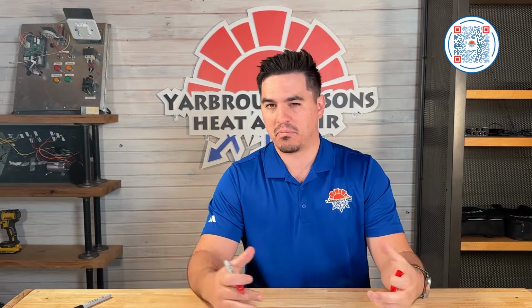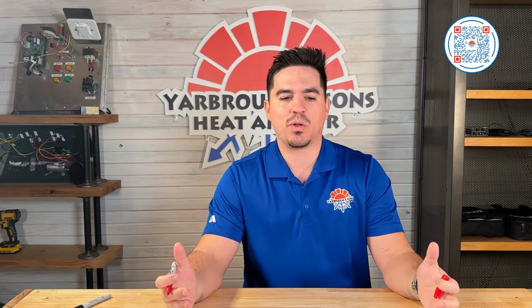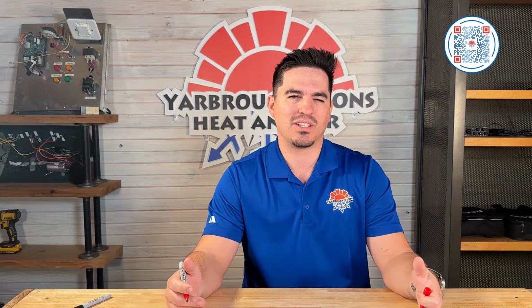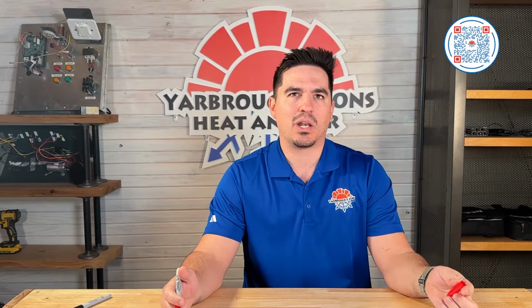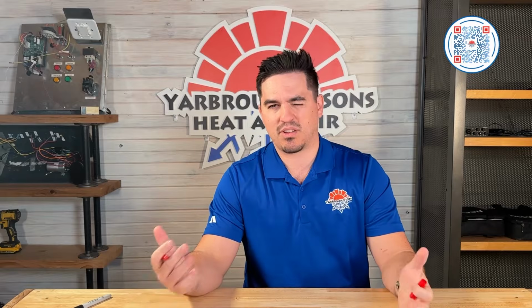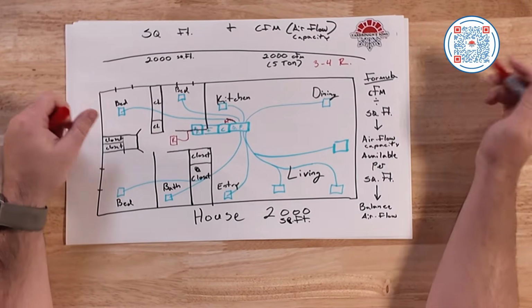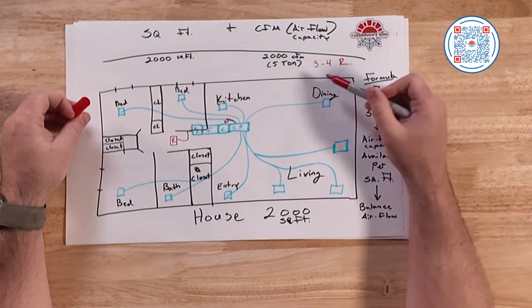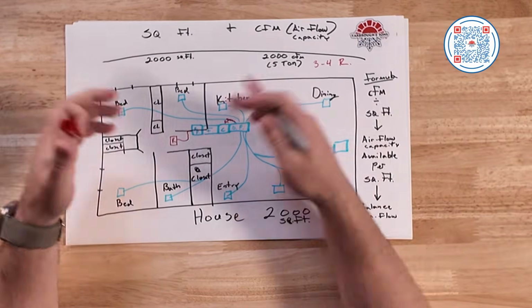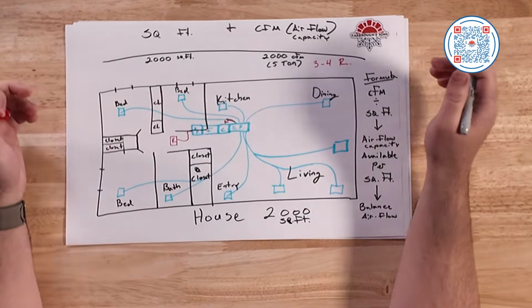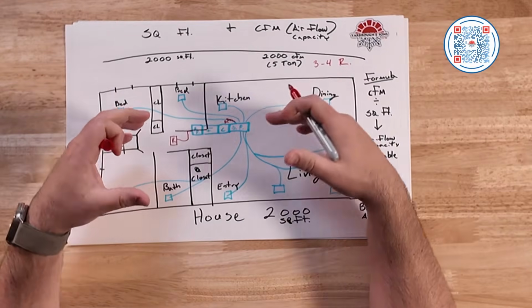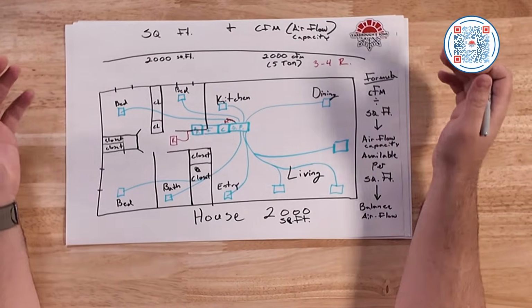And there's more formulas that you can go into to figure out what size of return do I need, and how do I know that I have enough? A very easy way to figure that out is how many returns do you have in the home? A 5-ton system will have anywhere from 3 to 4 returns. I'm just going to put R for easy understanding. So 3 to 4 returns. And so making sure that you've got enough airflow going back to the system, making sure that you've got plenty of return air that's centrally located.